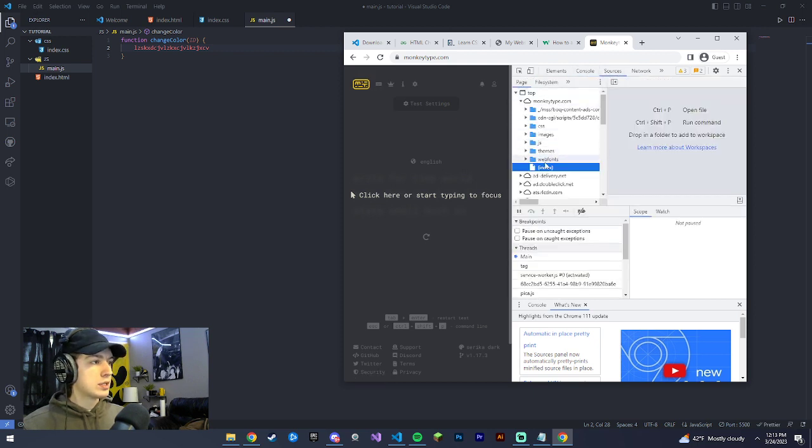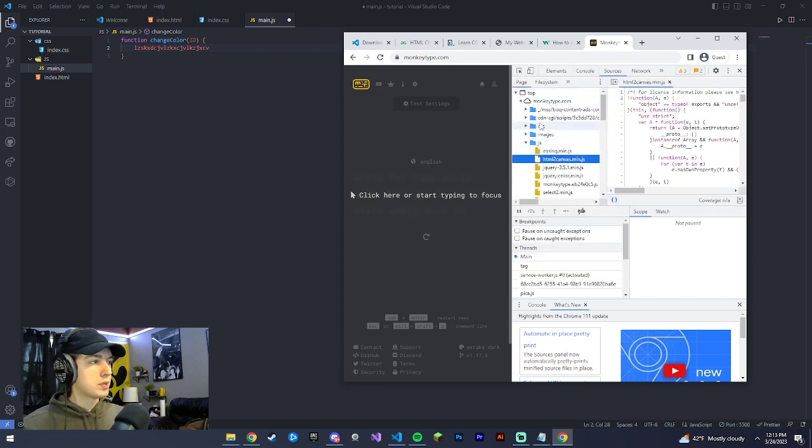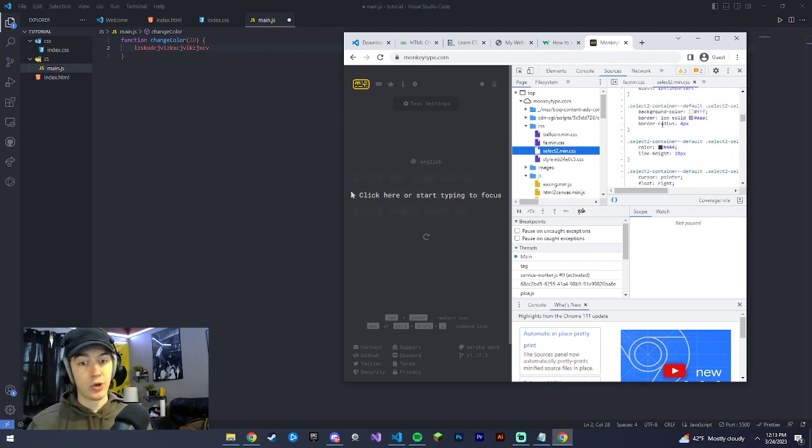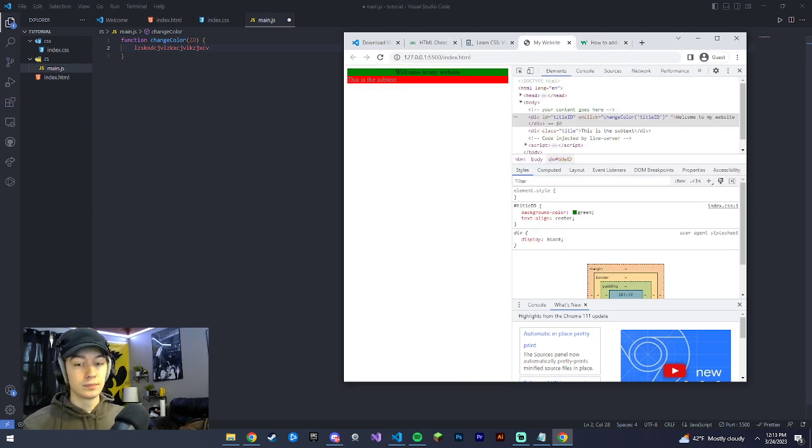If you look at sources, they have their JavaScript on here, although some of it is coded downward because it's coded in a different way. So you can see all of your CSS as well. So it's a great way to learn, is to look at other websites and to Google other sources.